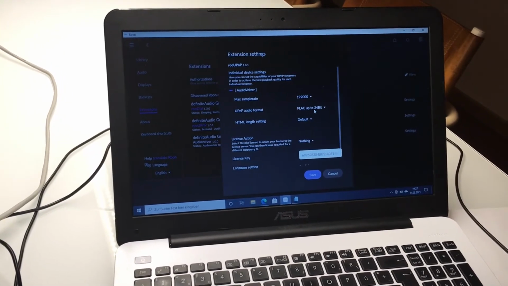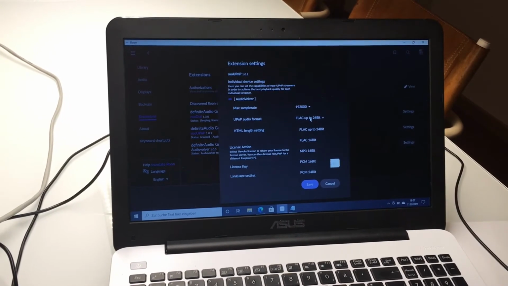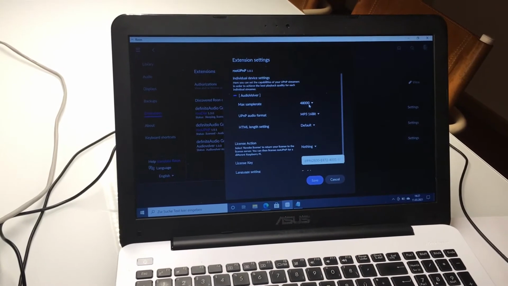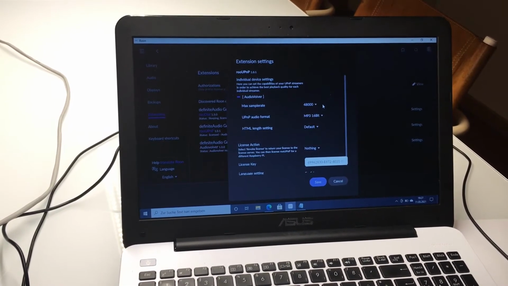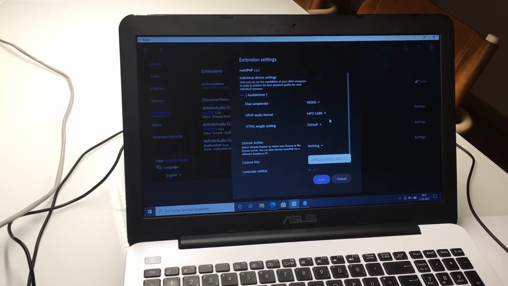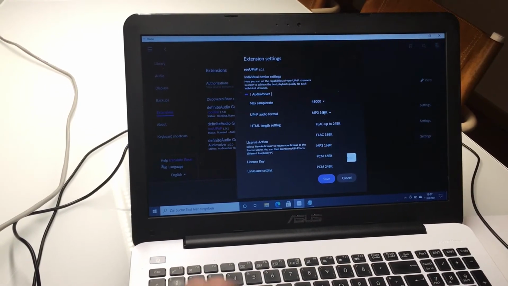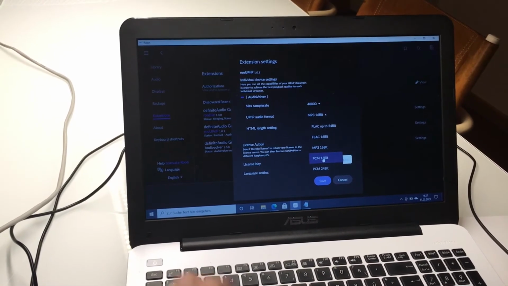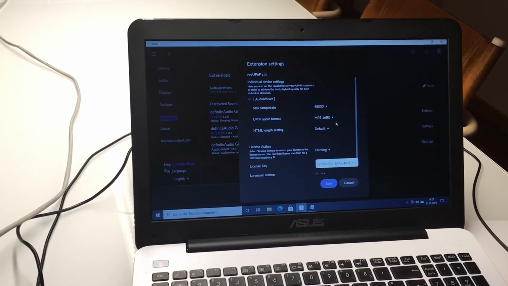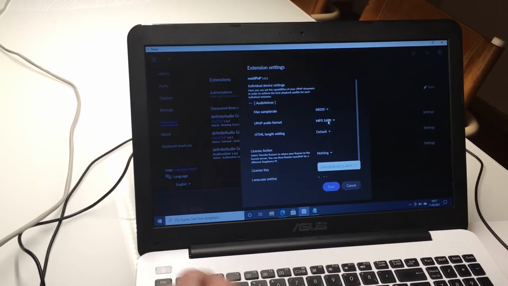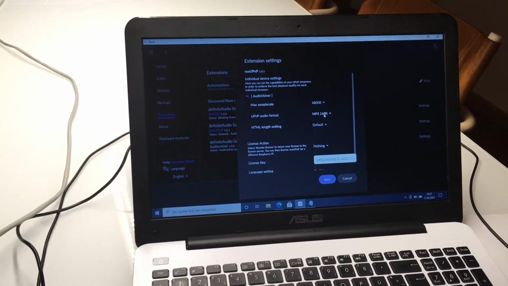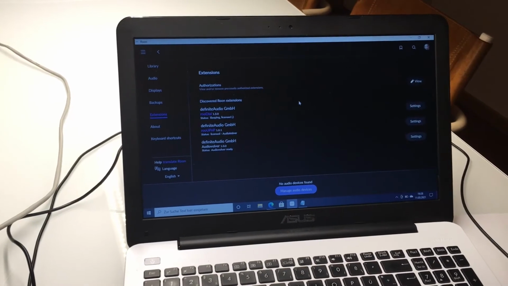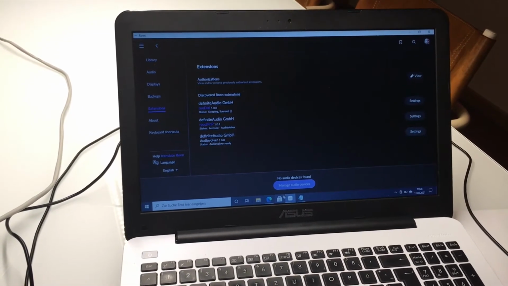When you first try to connect to a new device, you should start with MP3 and maybe 48 kilohertz and test if this works. If this works, you can go upward to 16-bit FLAC or 16-bit PCM, whatever your device supports. MP3 with 16-bit should work for any device. So this is a good test to take MP3 first and see if we can play some music with it.